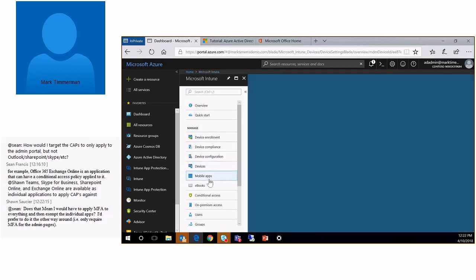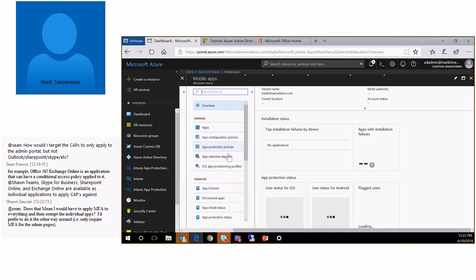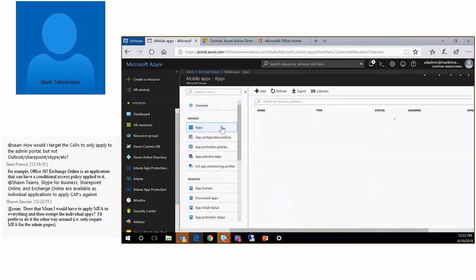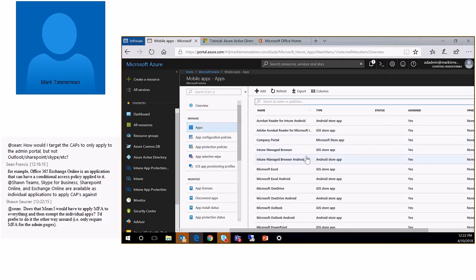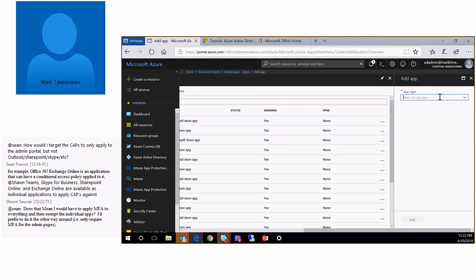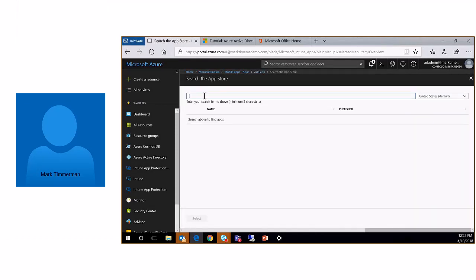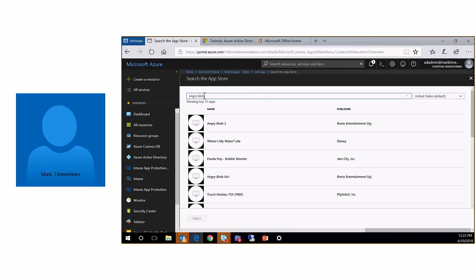All right. So then application management. So really the two big sections getting going here are going to be the policy and applications area. So I'm looking at fully enrolled devices. Here's where I can come through and I can add which applications I potentially want to make available to the end users. So when I come through, there are different application types I can select. So if I'm looking to add an iOS app, it allows me to come out and just search right from the store. And it's going to pull back my results so I can select whatever I'm looking for.